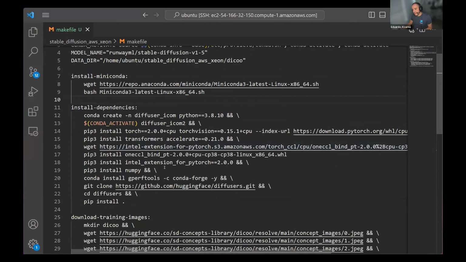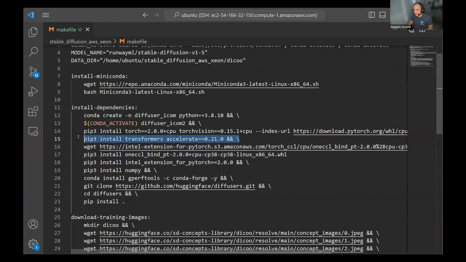And here, I didn't have it earlier in the slide, but for example, this is where we install Intel's Extension for PyTorch. This is where we install the oneCCL PyTorch bindings, which are needed in order to coordinate between the collective communications library and the PyTorch distributed training backend.